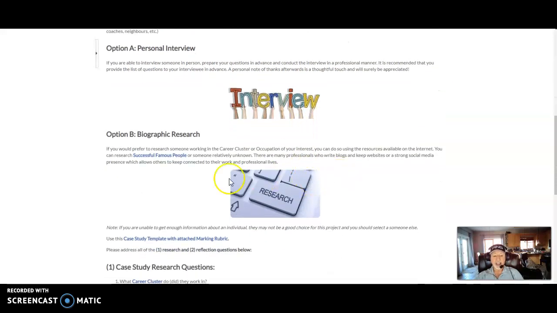The second is what we call biographic research, and here you're researching successful, famous people. The big thing, please understand, is to do it in your own words.